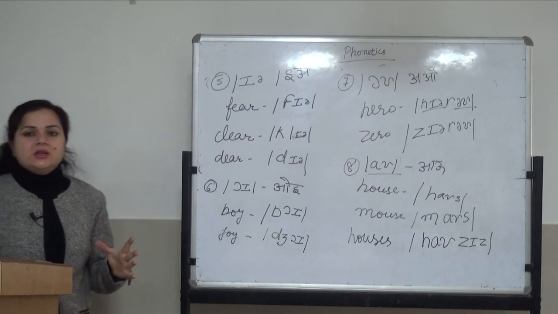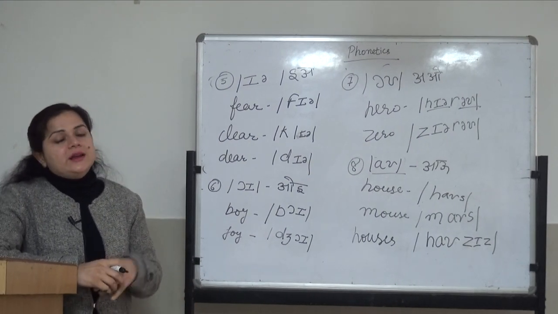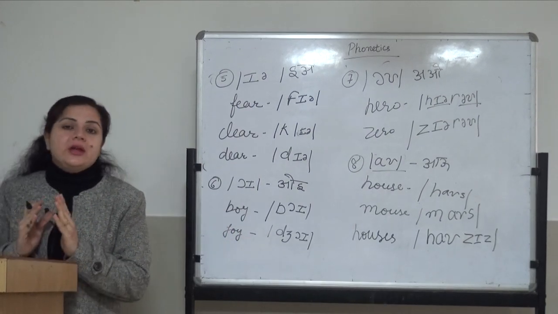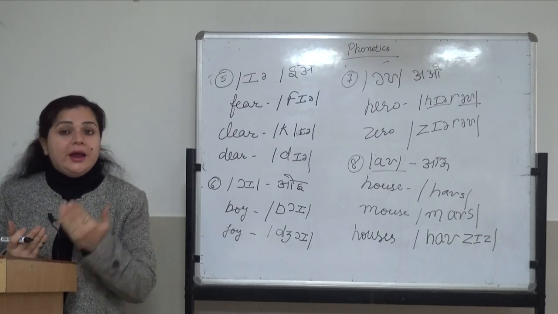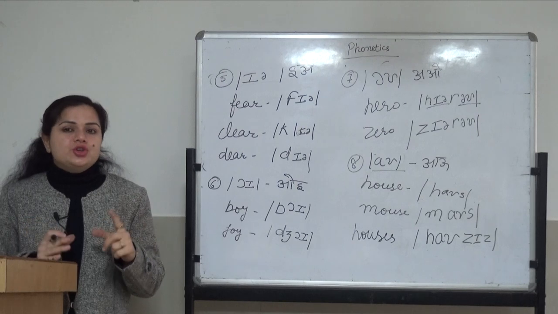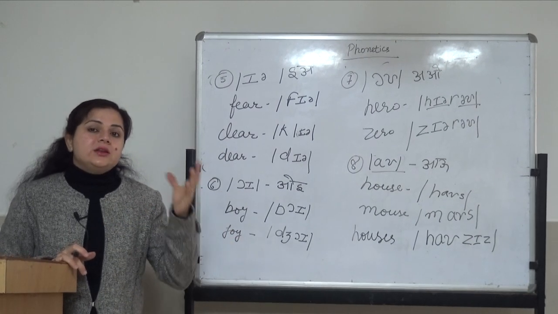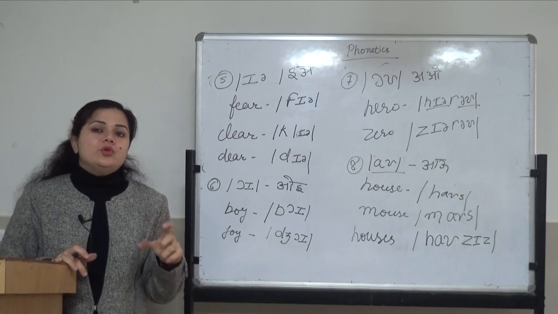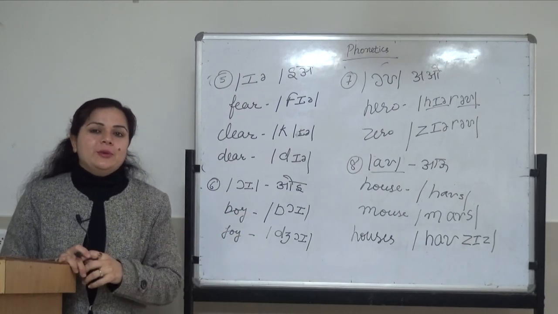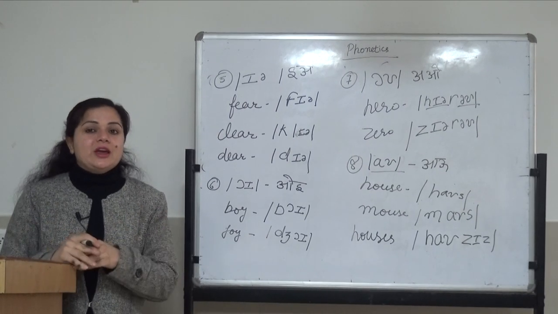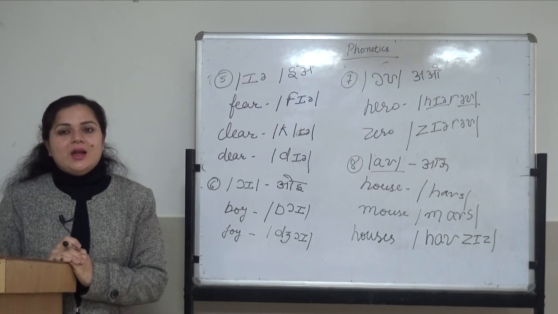So my dear friends, with that we have completed the symbols of consonants and the symbols of vowels — in vowels we have completed twelve pure vowels and eight impure vowels that are diphthong. It was my sincere effort to make you aware of how we start transcription, how we can recognize symbols, and how we can take our first step. English is a lingua franca — you cannot run away from it — and speaking English is not enough; we have to speak it correctly. I am quite sure that with these basic rules of transcription you would be able to learn it in a better way. Thank you very much, take care and stay safe.